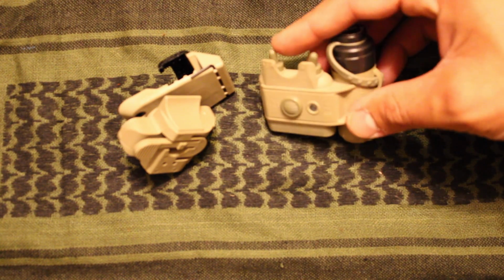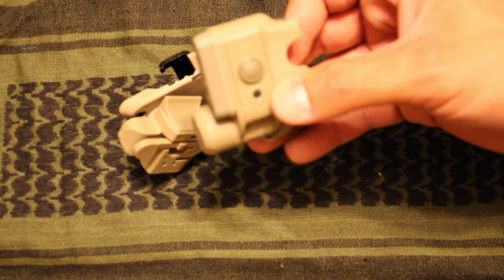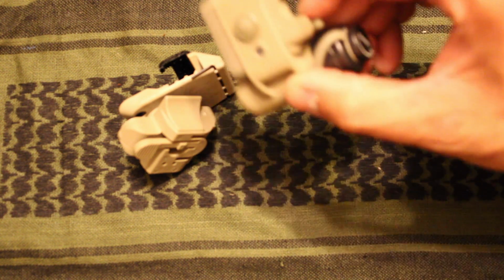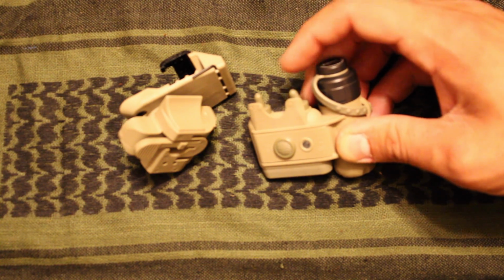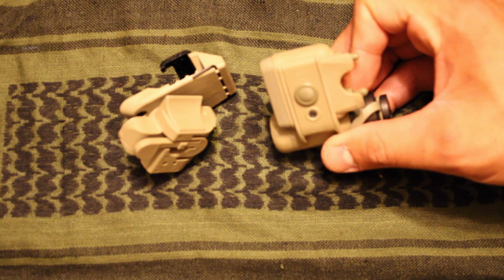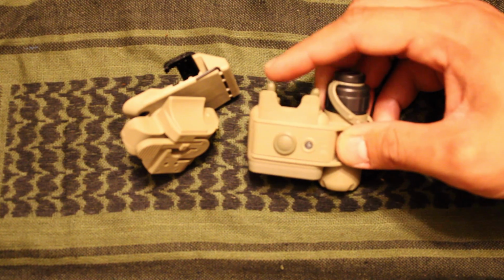High quality polymer. Here you see the IFF beacon, the infrared beacon. And this is the switch for it. Closer to the battery compartment is off. Switch it left, turns it on. Can't see that, but that IFF beacon is now blinking to signal if you are friendly or possibly foe.